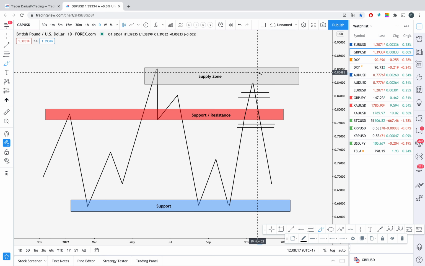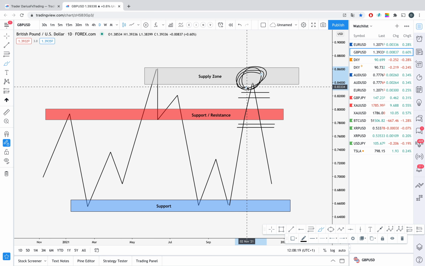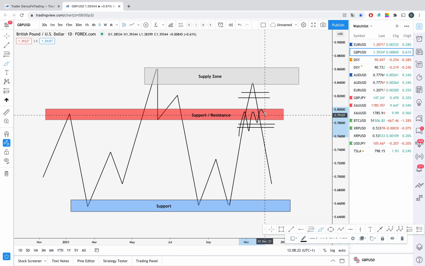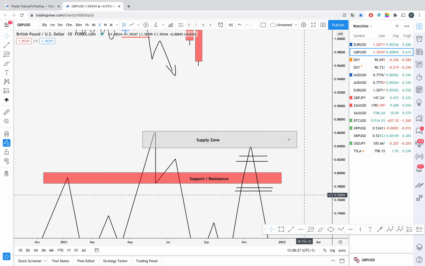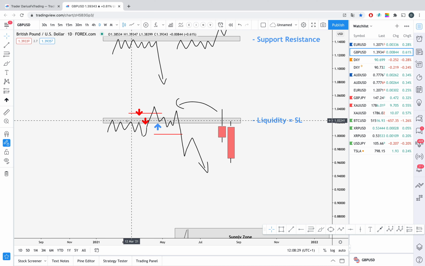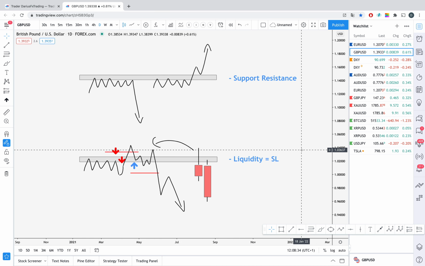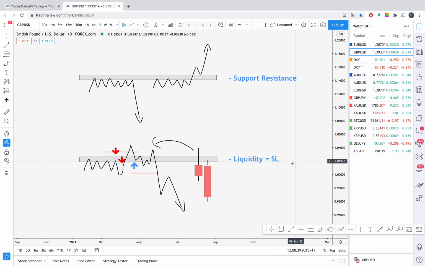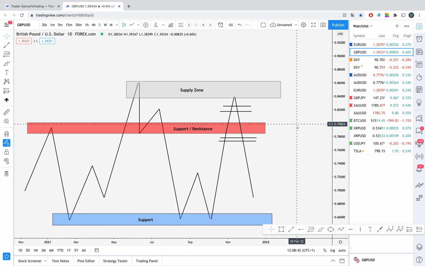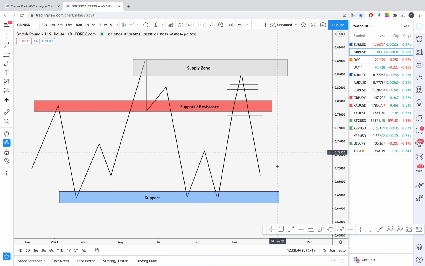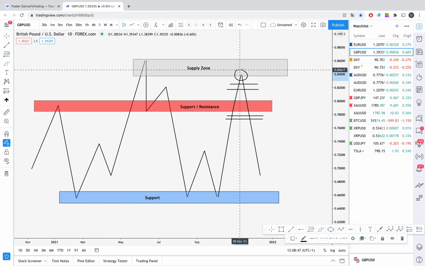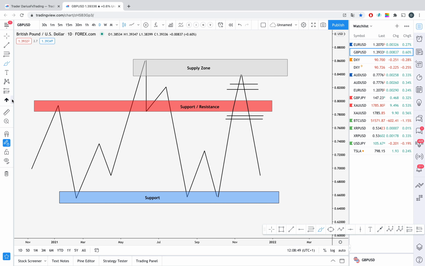So hedge funds are putting their orders exactly over here, and they are doing here some manipulative movements, okay? So they're trying over here, like I explained it here at the very beginning, they're doing stuff like this in order to trap you, in order for them to collect the liquidity. So their job is to collect a ton of liquidity, because if they have the most liquidity, then they can even push the price in that direction that they wanted to see it. And in this case, they wanted to see the price bringing it till that level of supply, and only afterwards they are going to execute their shorts.